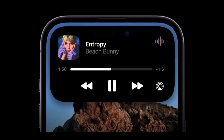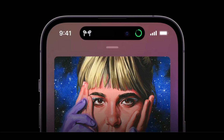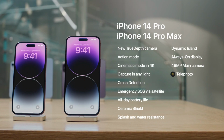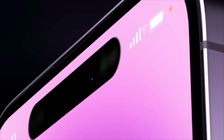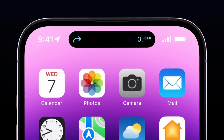Dynamic Island. Apple introduced Face ID with the iPhone X. It used a series of 6 sensors hidden behind a notch to perform biometric authentication. For iPhone 14 Pro and iPhone 14 Pro Max, Apple opted for a new option called the Dynamic Island. Rumors suggested Apple would use a pill and hole cutout to obscure the Face ID sensors, which ultimately did come to pass. Instead of showing these separate components in the display, Apple chose to obscure them using an interactive UI.